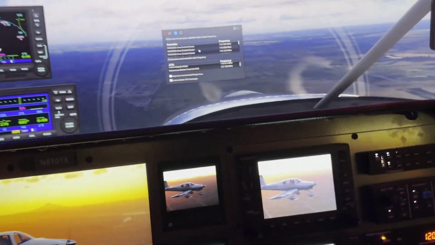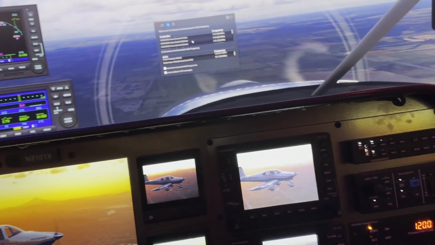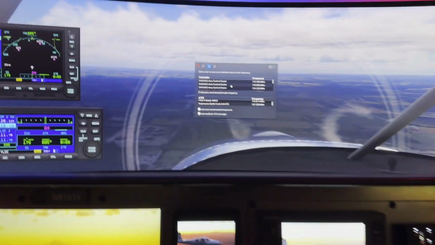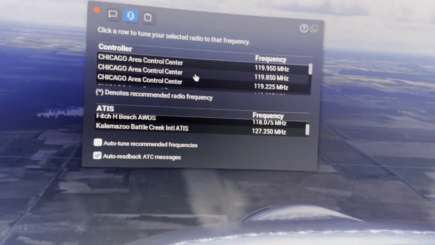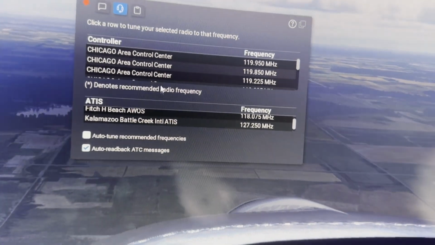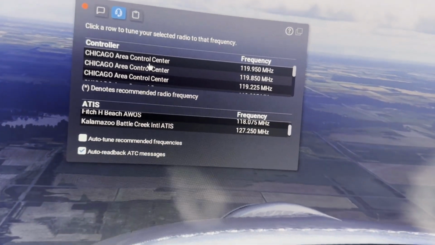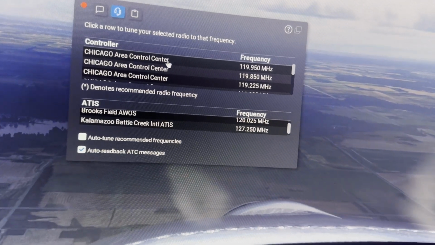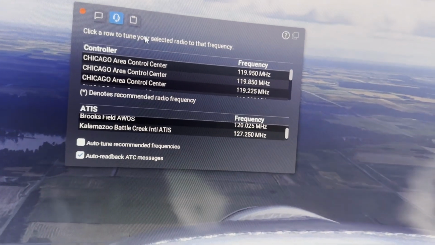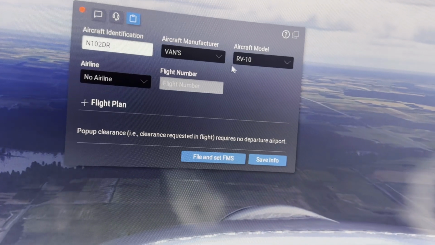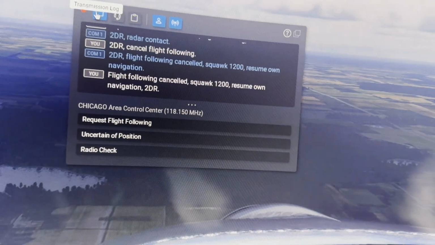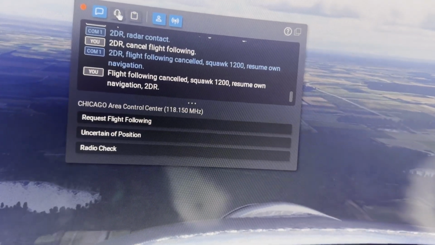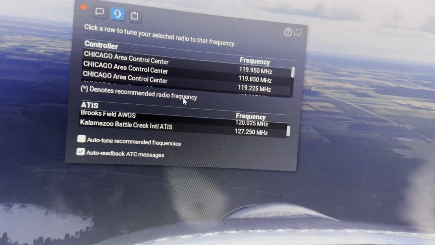But I just kind of wanted to give you guys an idea of, does it work? How does it work? What does it look like? You're basically prompting the system to put in the frequencies. You can set it to auto tune, which is great. That's convenient, so you're not sitting there having to do that. Since it's giving you the option, you might as well. Up here, you've got some aircraft information that you can put in. And then it keeps a log up here and gives you some things that you can say. And then up here, it just gives you some frequencies.